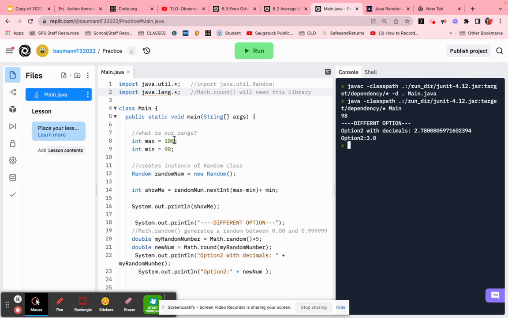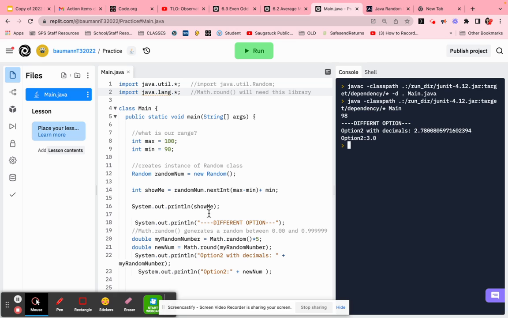You have to think a little bit ahead of time about what numbers you're passing through, which ones you're including. And then this different option does similar things but gives you doubles. So we haven't used doubles a whole lot, but it does give you a different option for generating a random number and then rounding it. So both are effective and allow you to generate random numbers.